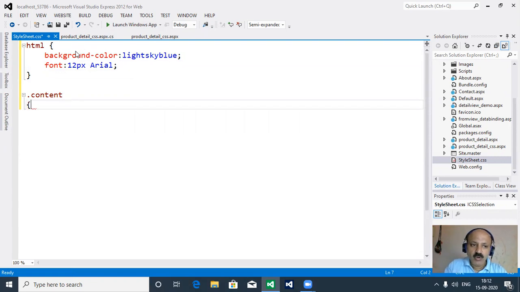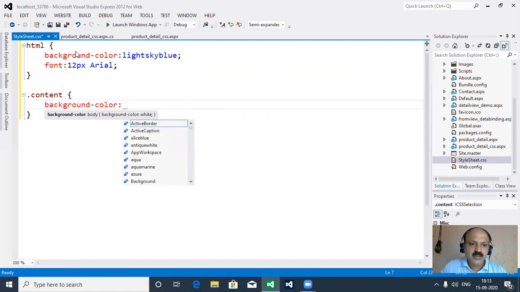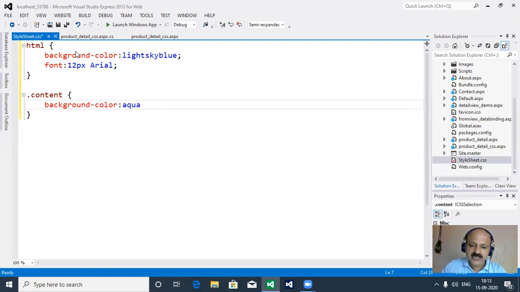Okay, now we can do the dot content block. Yes, that is a dot block. So I use also a dot block. And here we can provide the first background color. Here we can take sky and aqua, you can say that. And then margin. Here I take auto margin, and then width.